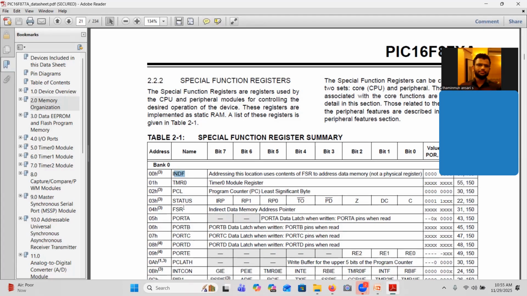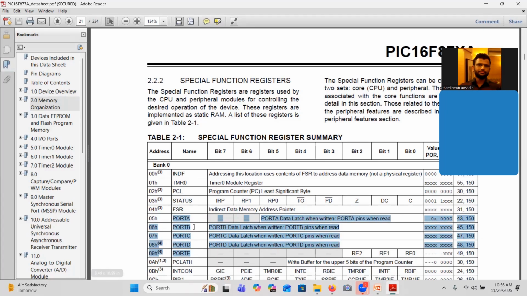Initially you have to store something in FSR, and then, using INDF addressing, the location uses the content of FSR as the address of memory, not a physical register. You store a value in FSR and then use INDF to modify it, increment it, decrement it, something like that. The fifth location is port A, port B, port C, port D, from memory location 5 to 9.